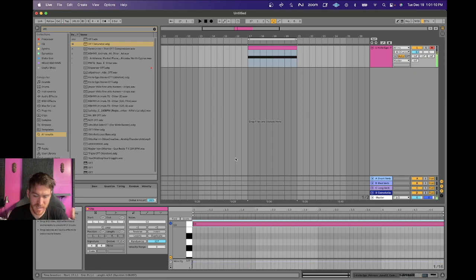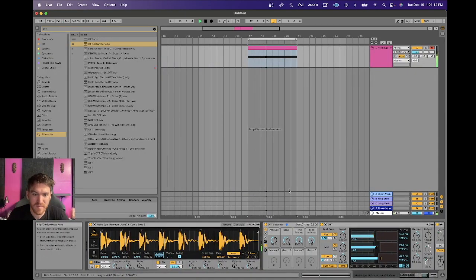I can also maybe go up an octave. Yeah, pretty cool. Or divide it down really fast.